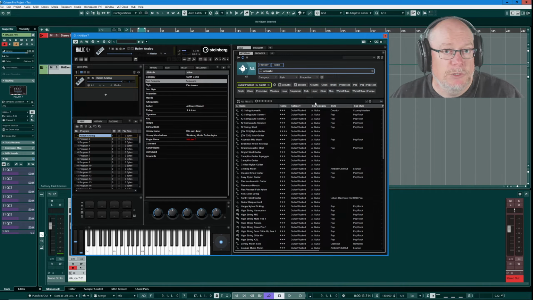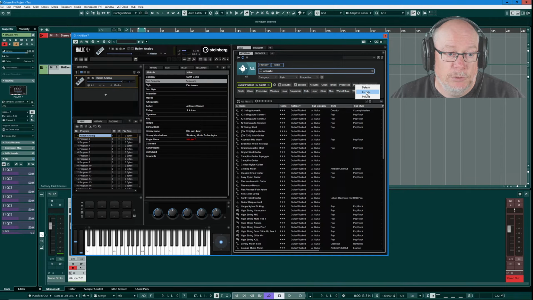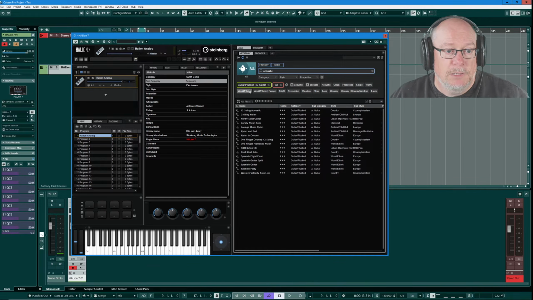So these right-click options are actually really powerful. The ability to have all searches is very cool. We can also exclude some search results, so you can see there are quite a few pop styles here. If I right-click on the pop style and I say exclude all of those, now we get all of the acoustic guitars with none of the pop hits. This is what I want out of a filter system. I just didn't know how to use it properly beforehand. Now I'm starting to understand how I'm supposed to use it.